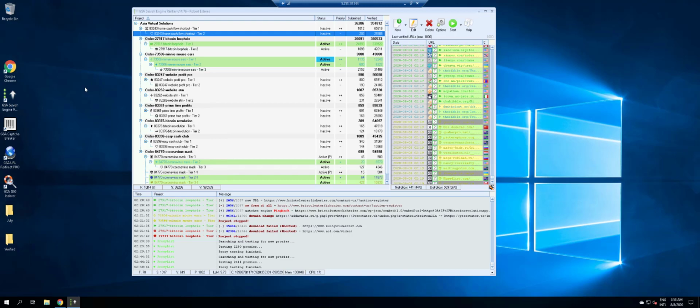When are captchas required? You need captchas when you create accounts. So when GSA Search Engine Ranker goes out and registers on websites, to create an account on a website, they ask for a captcha to verify that you are a real person and not a bot, a computer or something that's making fake accounts. So that is the only time it's going to ask you. It almost never asks you for a captcha when you're just making a post or making a comment or something.